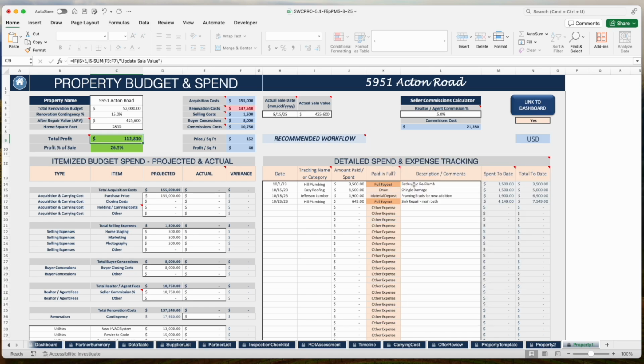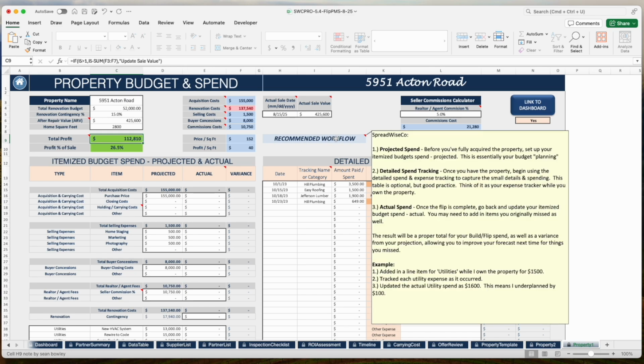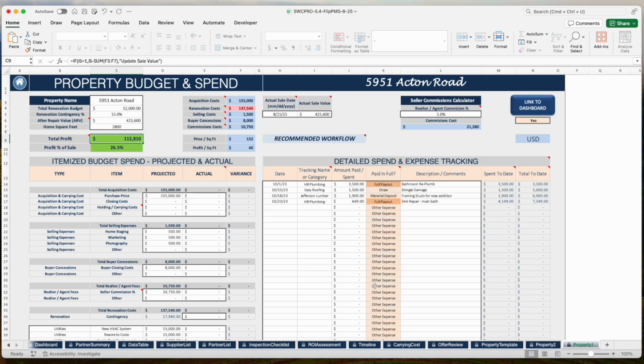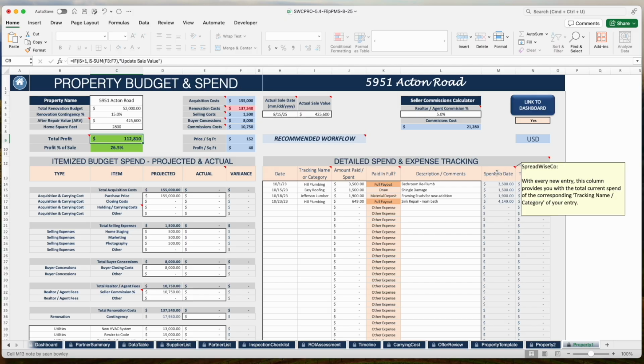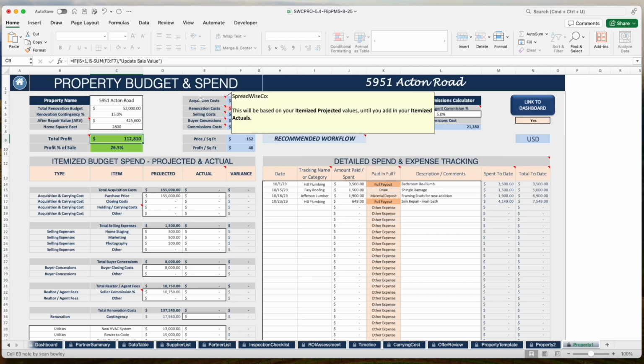And actually, one other thing I didn't cover was the recommended workflow. It spells it out in a ton of detail right here. I'm not about to read all that. And you'll notice there are literally notes all throughout the workbook. I do this to help when people have questions. I roll it into notes, so use it to your advantage.